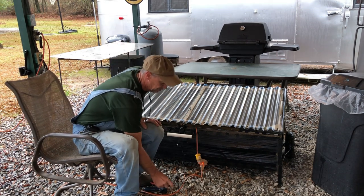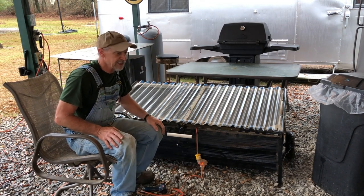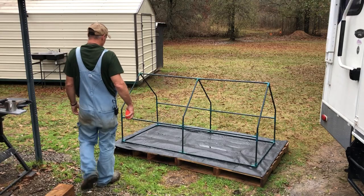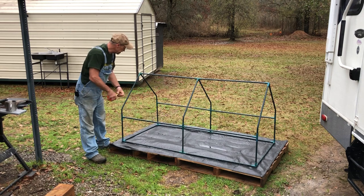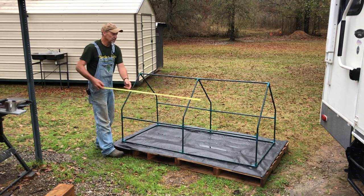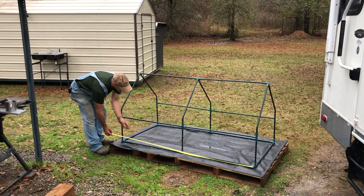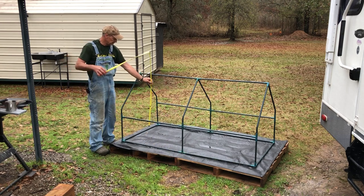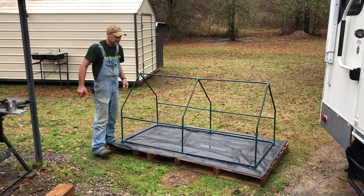In the meantime, I'm gonna go around here and show y'all my other little greenhouse, my mini greenhouse, I call it. Now guys, this is my mini greenhouse, I call it. And it's actually 3 foot wide, six foot long, and to the peak of it, it's 3 foot tall.